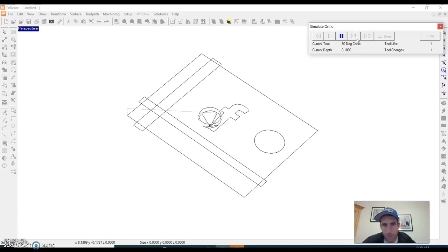So it's going to do my F first. And then it's going to change tools, so we'd have to, our machine does not have a tool changer, so we have to manually change the tools between cuts. So there it goes, it picked up the end mill, and now it's going to do this slot. And this one, like I said, is not very efficient. I don't like how it goes back and forth so much on that one. But it's okay.